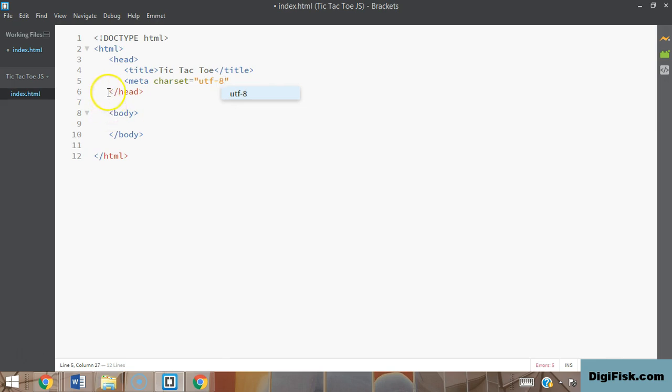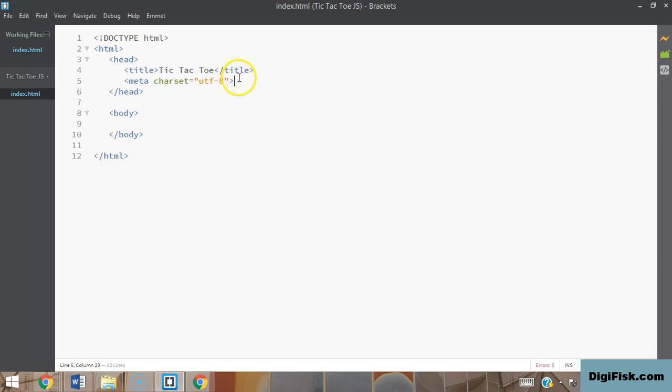I told you how Brackets is very easy to use because it gives you a lot of features, and this is one of those features. Every time you type out an attribute, it gives you all the necessary values. So then let's close the meta tag. If you see here, we're not closing the meta tag with an end tag like we did with the head tags, the HTML and body tags. That's because it's an empty tag. Empty tags don't have end tags, they just close. We'll come across more of those as we go on.